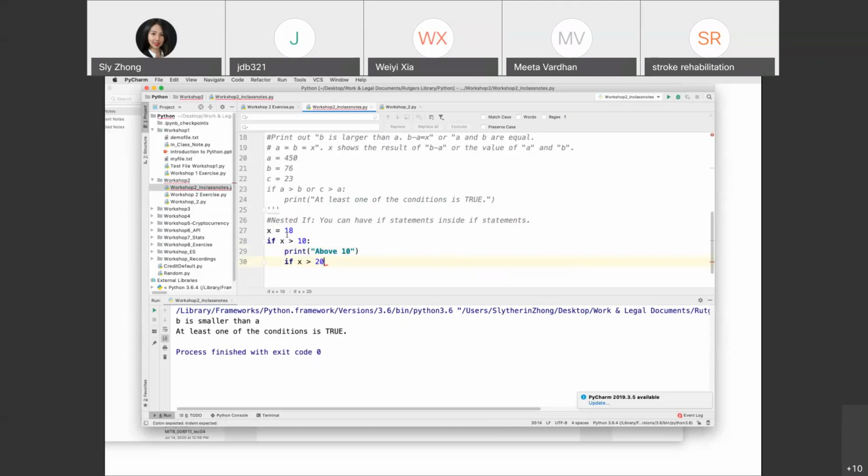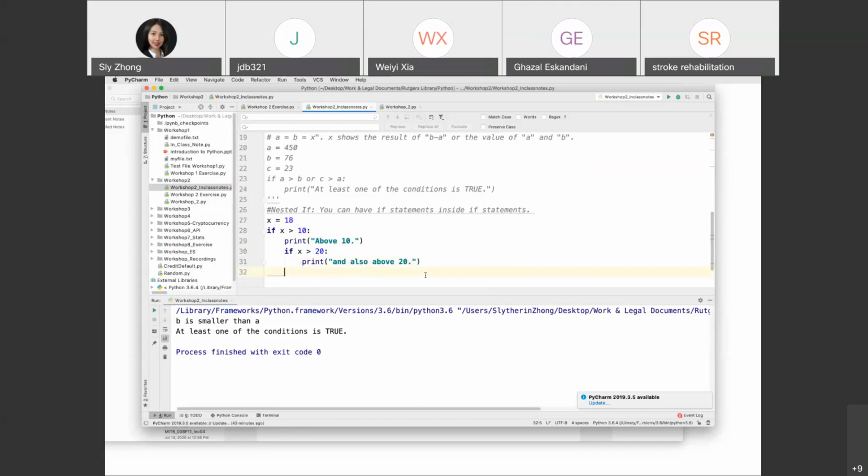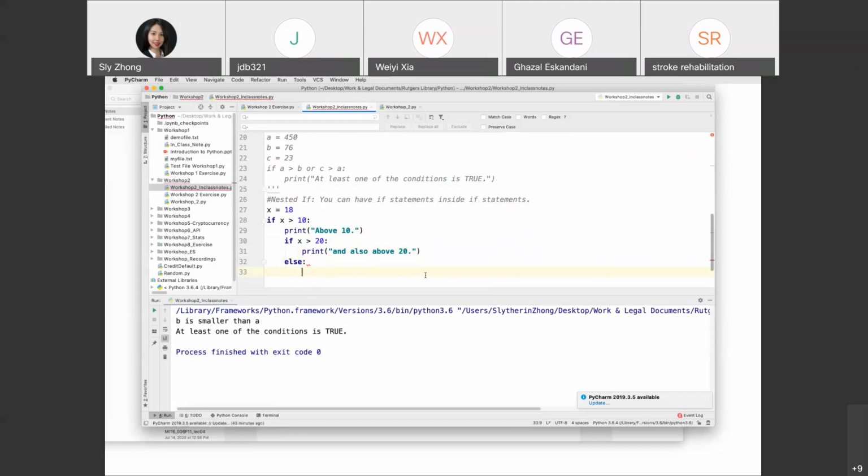We print and also above 20. I'll add a period here just to make it clear when we print. And else, print, but not above 20.